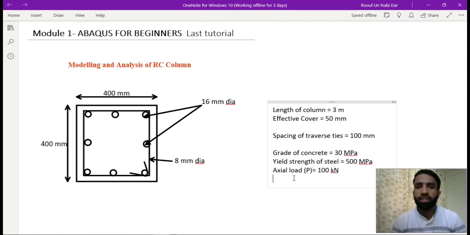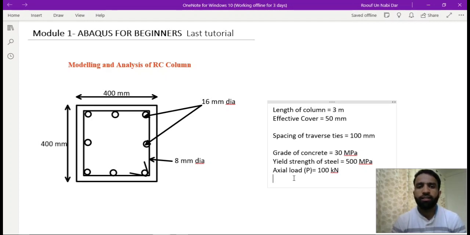So we'll be creating three different parts, and then how we are able to assemble them in the assembly module, how to use interaction between concrete and steel. So basically the idea is about how to work with the tools, how to get used to these tools, how to use interaction, and how to visualize results.